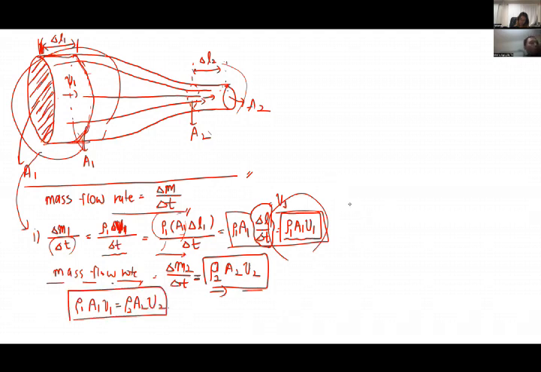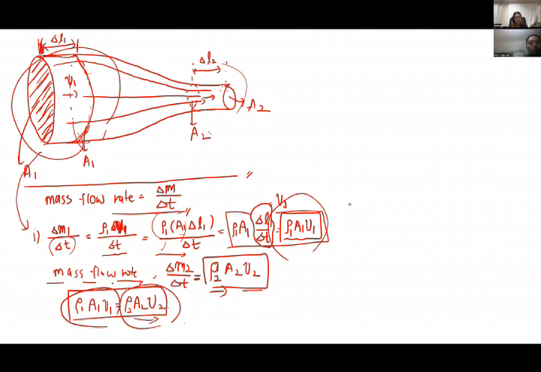So basically, how fast the mass changes on the input side is the same as on the output side. If you put in 10 gallons at some speed on the input, then the same amount of mass should come out of the outlet at the same time. So that is the conserved quantity.